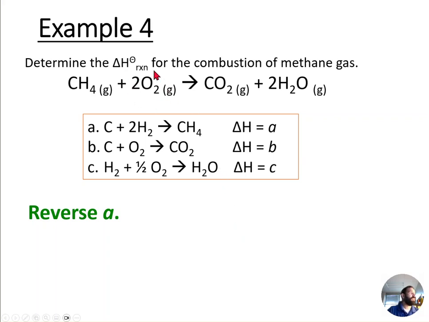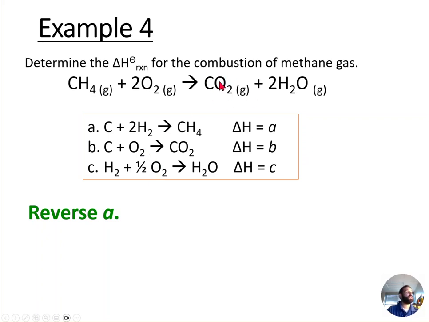All right, so the next reactant I see is O2. Notice how you see oxygen in two different steps. That makes this a little bit challenging to work with. So if you ever see the same element in two steps, skip it for the time being. It'll usually work itself out.